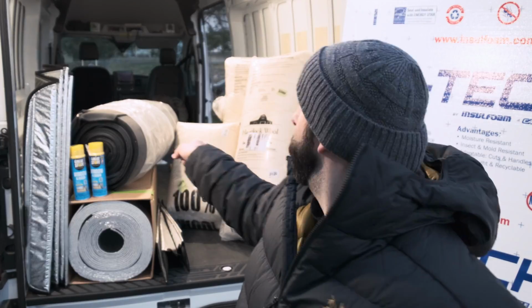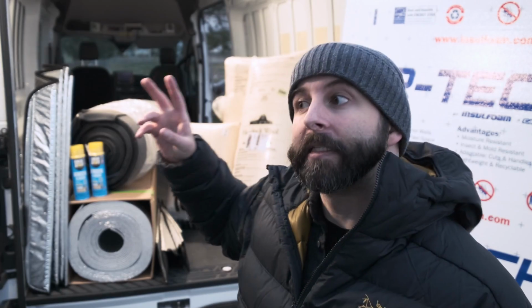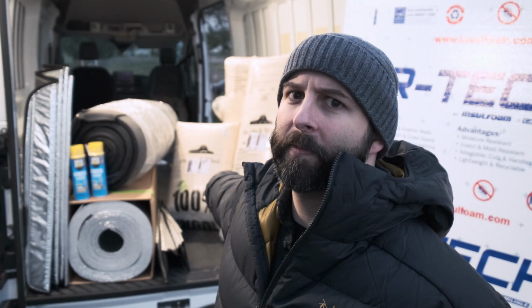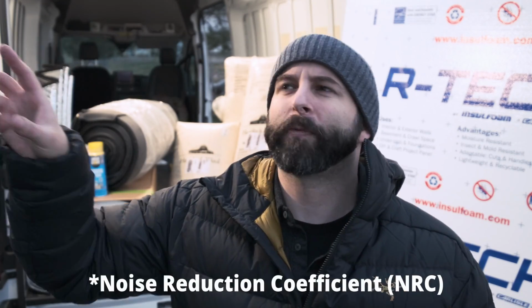So that's another reason for wool and Thinsulate, but come on guys, how cool is wool for how much of this it does? It's an IES rating or something like that, but basically it's 90%. So big pro.